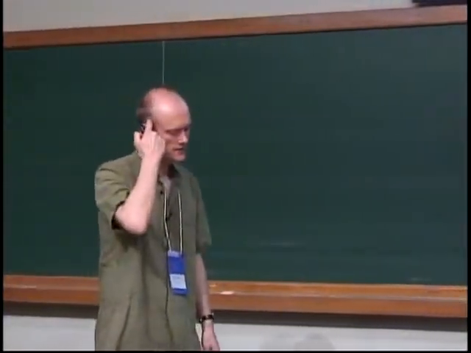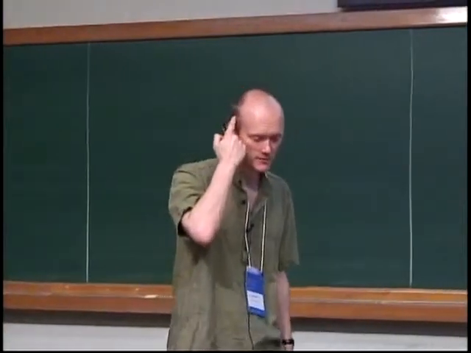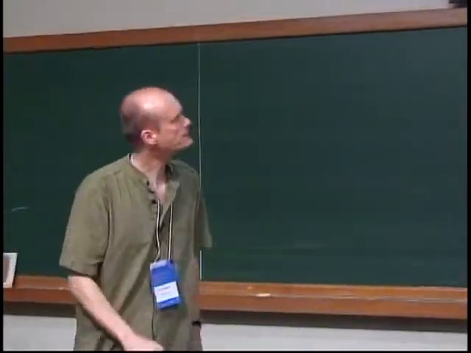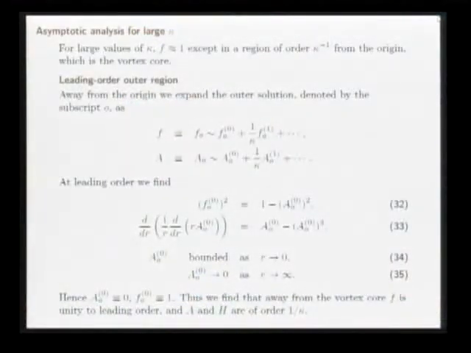Now, a nice expansion to do, or a nice approximation to do, which Evelyn sort of alluded to this morning, is that I have these two length scales. I've got the length scale for the variation of the order parameter, and I've got the length scale for the variation of the magnetic field. And there are quite a lot of materials in which the ratio of these length scales, which is this kappa, is actually quite large. And in fact, the bigger kappa is, the better from a technological point of view, because you get to higher magnetic fields. And so it makes sense to look at an expansion in terms of large kappa.